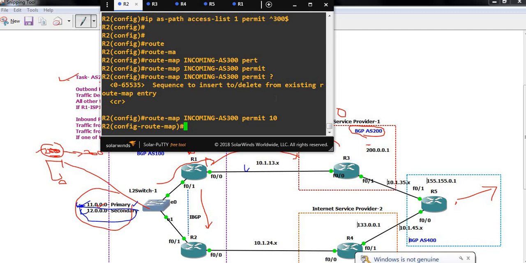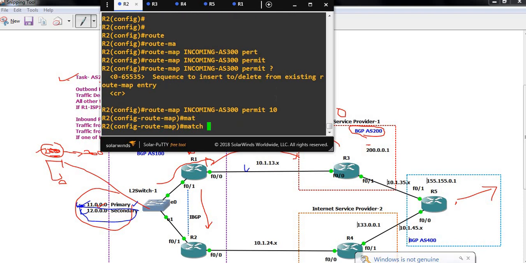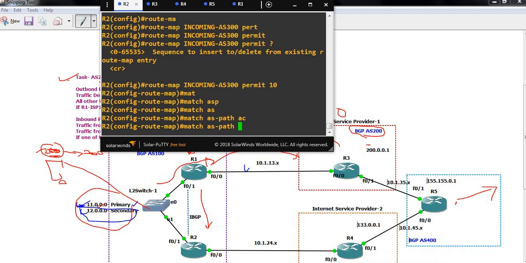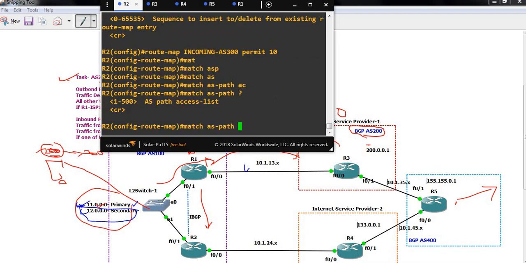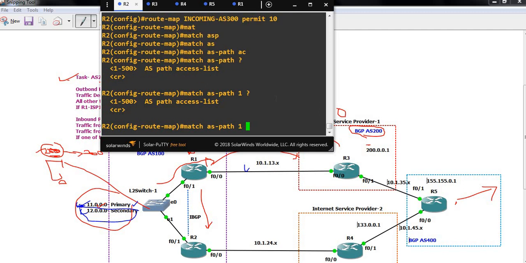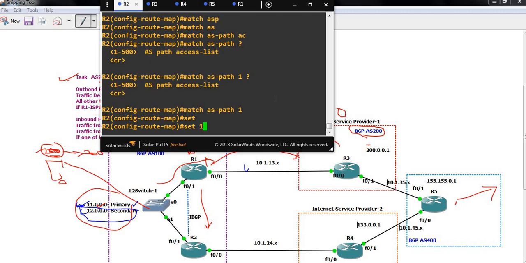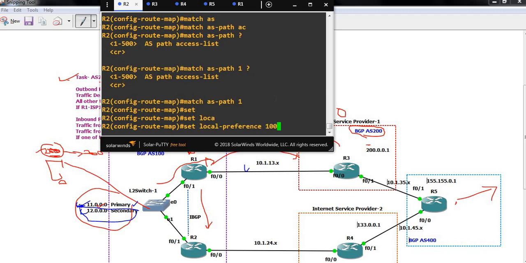And what I will do is match AS path access list 1. Okay, and I will set a local preference of 150.